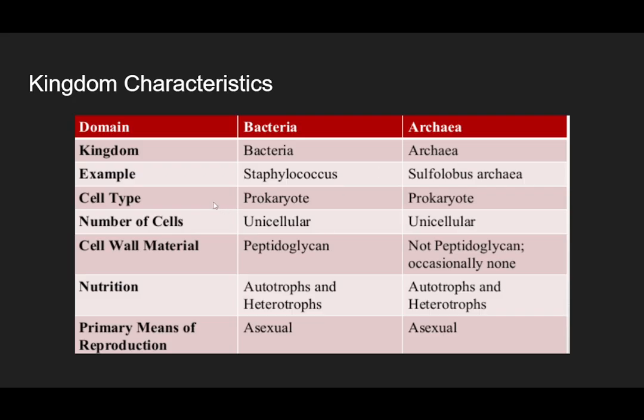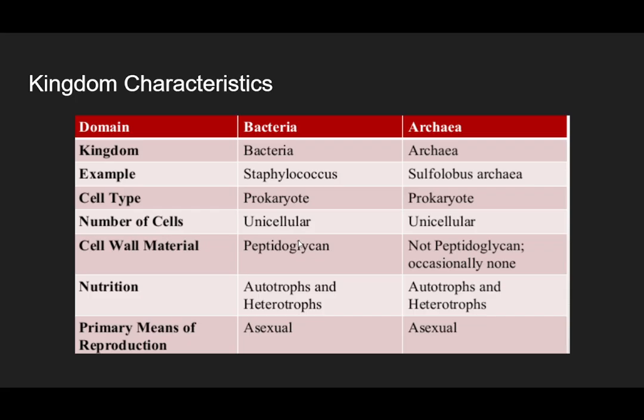Bacteria and archaea, these are the two kingdoms out of the 3. There are 2 examples. Their cell type is prokaryote cells, and they're unicellular, so they're just by themselves. Now, we don't test too much on archaea. It's mainly focused on bacteria. You don't need to know too much of this, but you do need to remember.